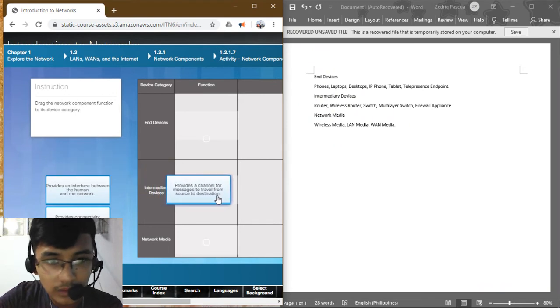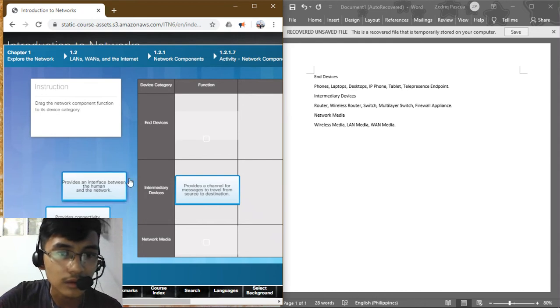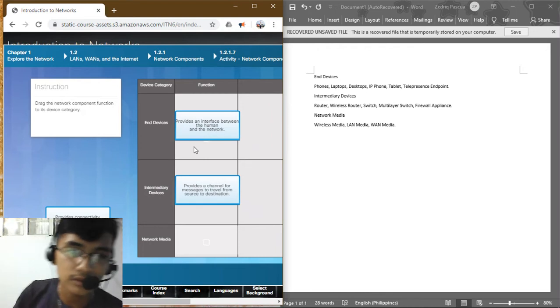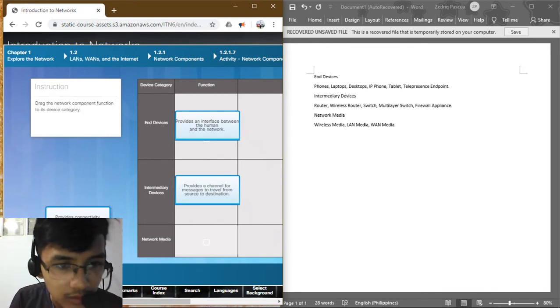So this is for the intermediary device. And next one, provides an interface between the human and the network. We have the end devices, because as we use the end devices, we have the user interface given. For the last one, of course, we have the network media: provides connectivity and ensures data flows across the network.